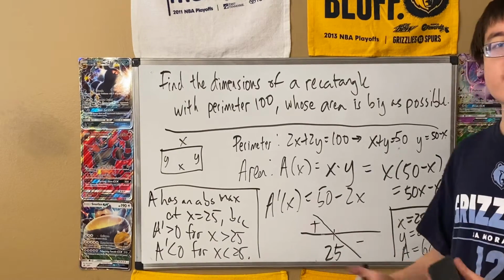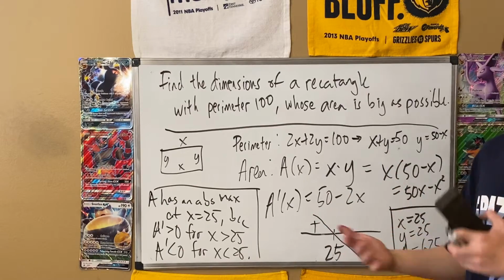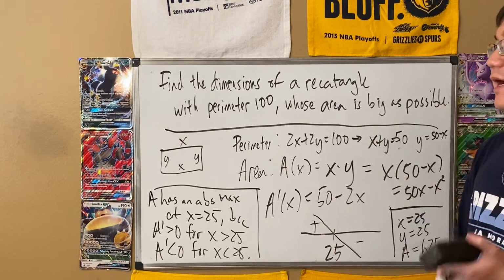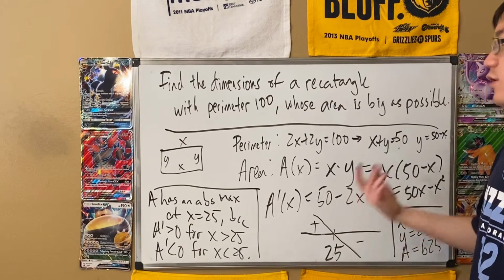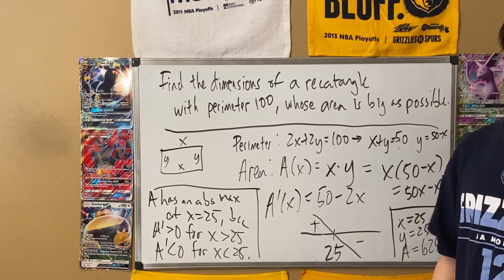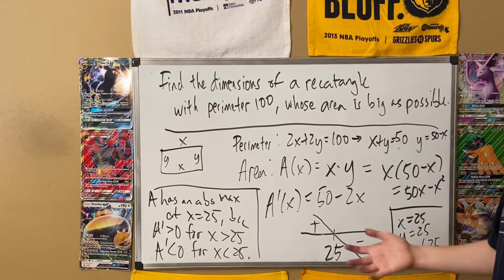Like we talked about in the previous question, oftentimes these optimization questions are symmetrical. So it makes sense that to maximize the area of a rectangle given a limited perimeter, what you want to form is a square. That's going to give you the maximum area. That makes sense. So let's do one more question that's really similar to this.